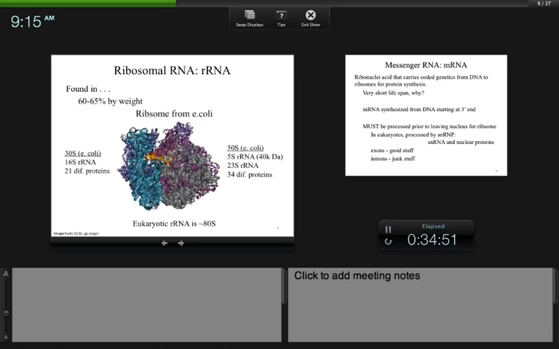Why might you have said 80S for our ribosome from E. coli? Additive, and what's also at the bottom? What is E. coli? It's a prokaryote. So we have a difference between prokaryotic and eukaryotic ribosomes. They have slightly different sizes. Your prokaryotic is 70S and your eukaryotic is 80S. So they have a slightly different density between them. So you can't do your little math tricks in your head.